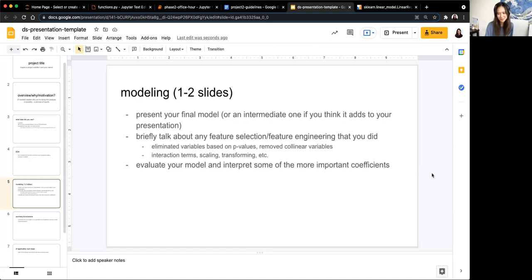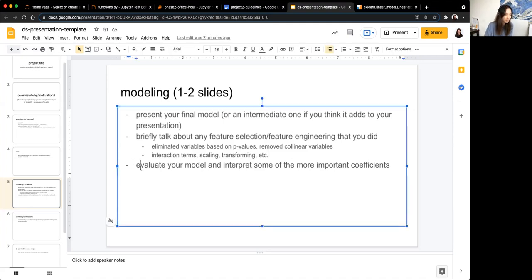I mentioned last week that each iteration of your model, especially the ones in your notebook, should be a pretty significant decision that you made in your modeling process. So maybe just list those things that you did. On this slide you have, okay, this is my final model, and what I did was drop high p-value or insignificant features, scale XYZ variables, and interact these terms. I think that would be enough to show your iterative modeling process.